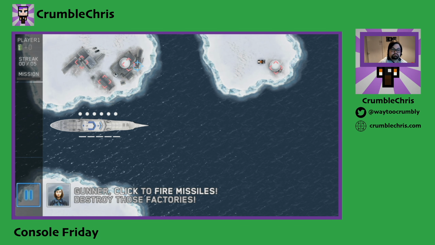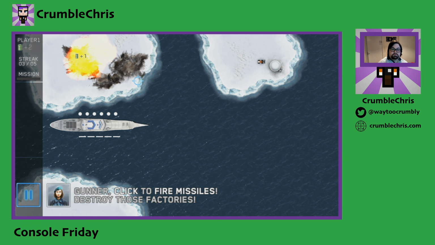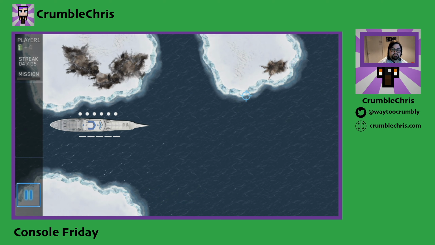Gunner, click to fire missiles. Destroy those factories. So this is a point and shoot. Building destroyed. Woohoo.